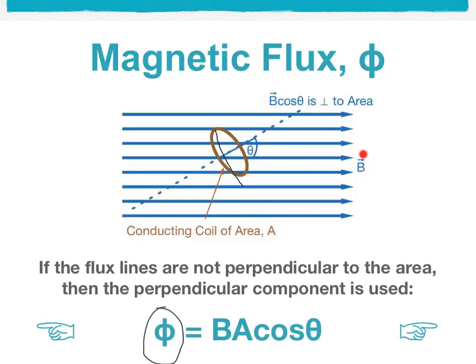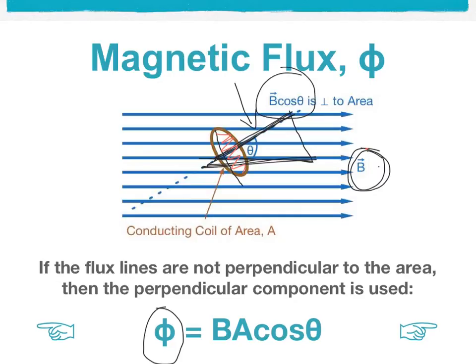So B is the hypotenuse of a triangle. B is the actual maximum amount, so we need to find what component of B is acting perpendicular along here. So this is a bit of an upside down right angle triangle, and you should be able to see that the component of B in this direction is B cosine theta. Now, in terms of actual questions, you just have to take that into consideration. Make sure that your area in question is at 90 degrees to the field strength, and if not, you have to try and figure out where the angle goes.